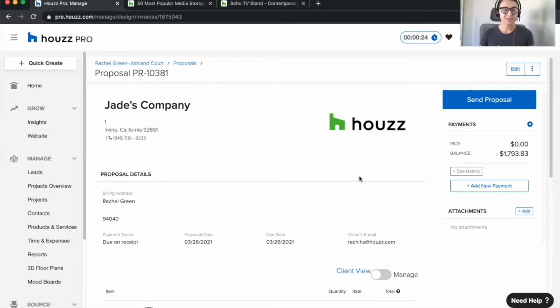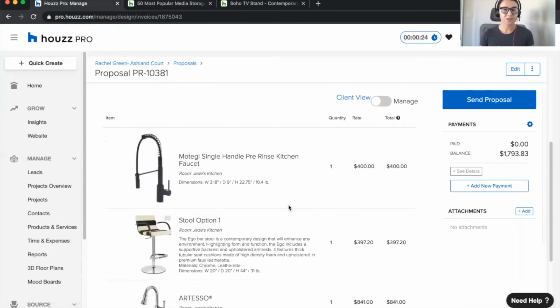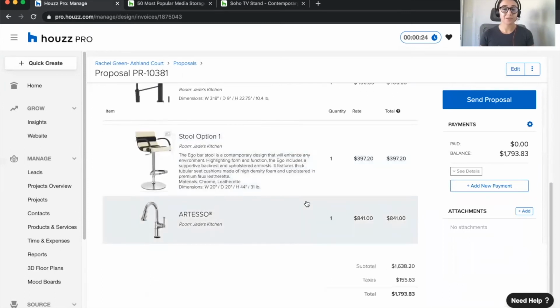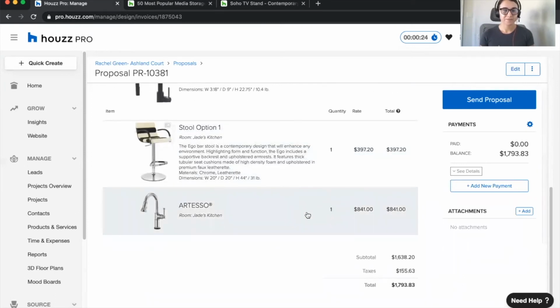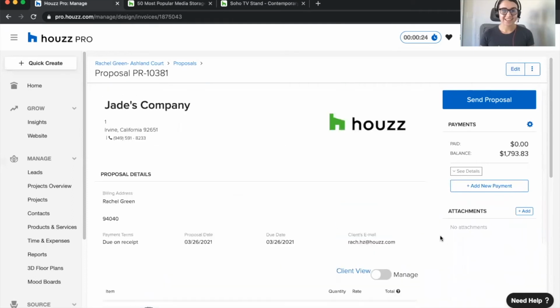It'll allow you to see that document. So like we reviewed earlier, you're going to be able to filter in your logo here once you update that to your account tile. You can also have your company details here. Again, proposal details, and then all of the specs for those products that we added here. It is as easy as that.